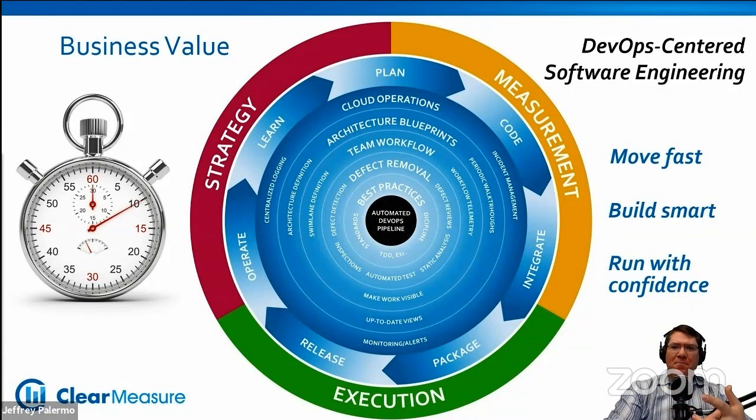You need to select how you're going to handle the constant threat of defects. You need to select and visualize your entire team workflow. You need to define your architecture, and you need to centralize your logging and structure and design your logging and your operation strategy. And then you need to execute. You need to equip your team to constantly execute, make sure that they're actually using the practices that have been agreed on. Make sure that they are faithfully executing the defect detection and removal controls. Make sure that they're executing the workflow put in place, implementing the architecture that's specified, and that they're monitoring the alerts in production.